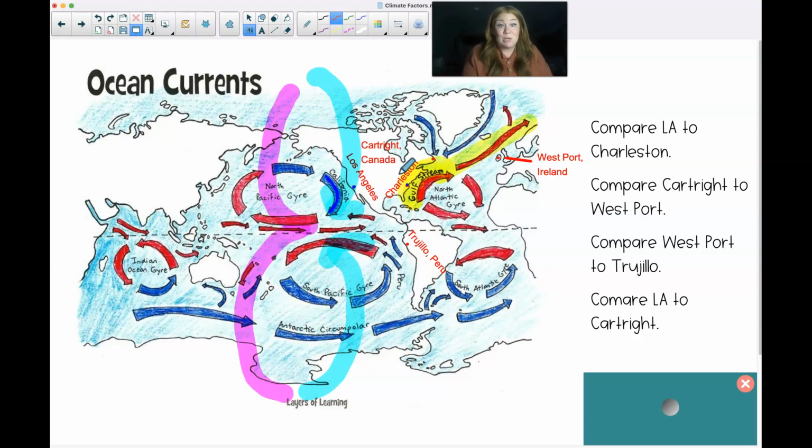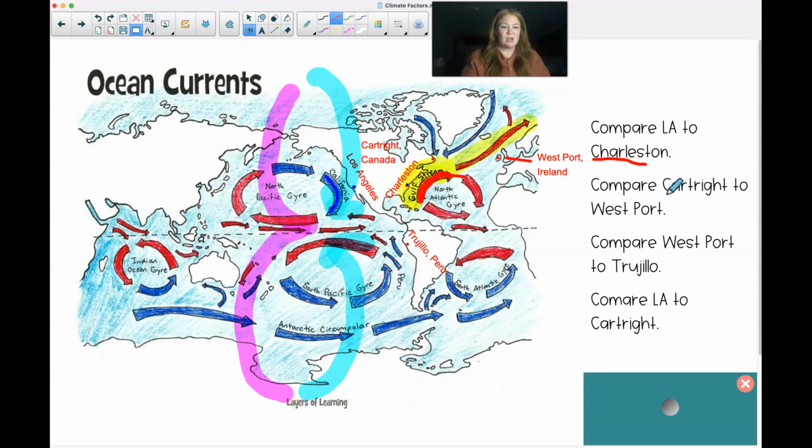Cold water, okay. Yep, not getting in it, okay, right? But over on the other side of the United States, it's coming up from the equator, and it gets this nice warm water. So if you want to go to the beach like this in the United States, this is the side of the United States you want to go to. So Charleston is going to have much warmer oceans because of where it's coming from.